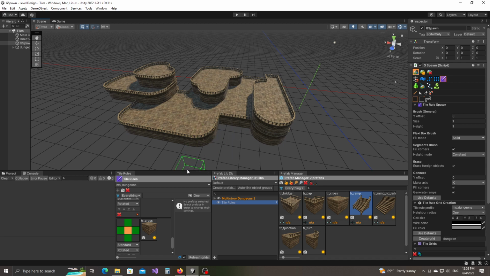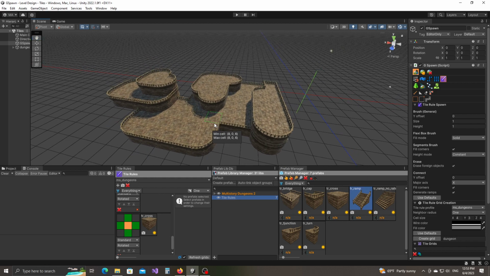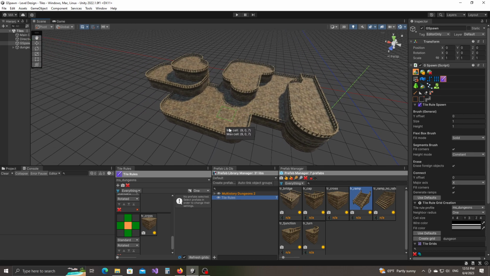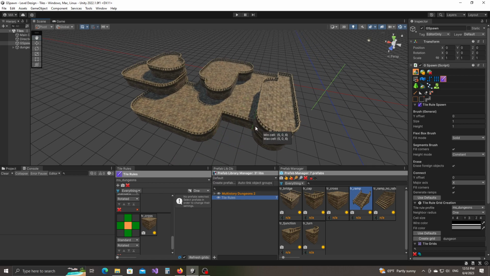So in this video we're going to talk about platform and ramp rules. Right, now the plan was to use the environment that we created in the previous video, but I didn't quite like it, so I created a new one which looks a little bit more organic, I think. So we're going to use this one instead. Now let's start with platforms.